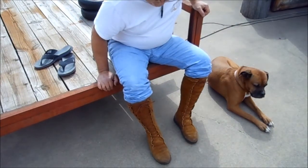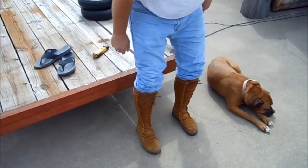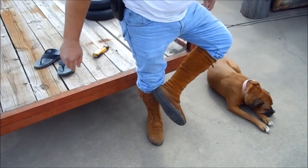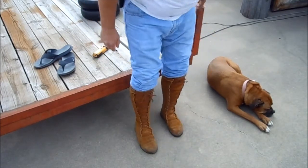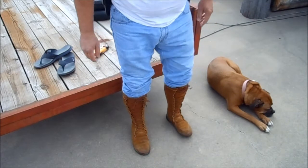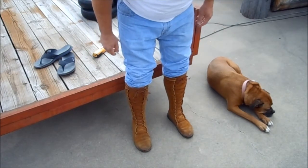Don't look like new boots, but they feel like new boots. Got the new sole. Good use. Extra strings. Those aren't going to be pulling down. That's nice.